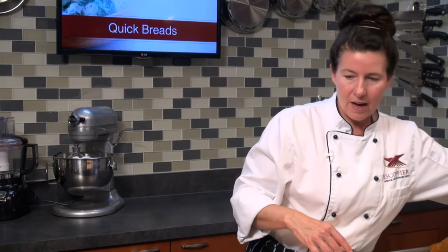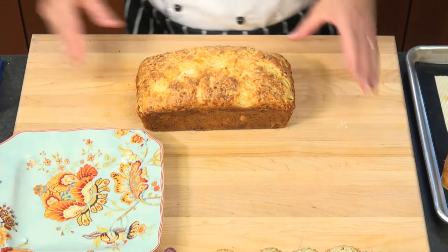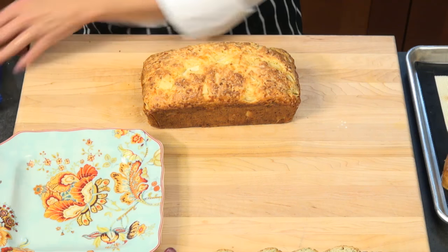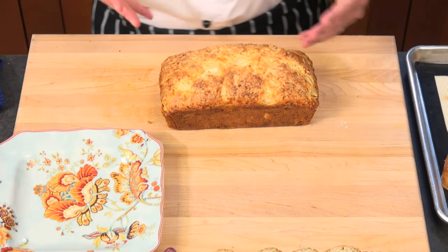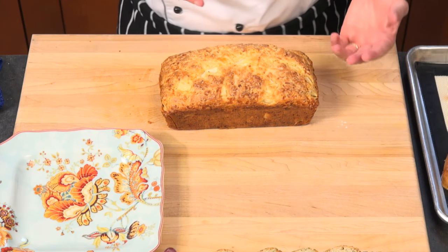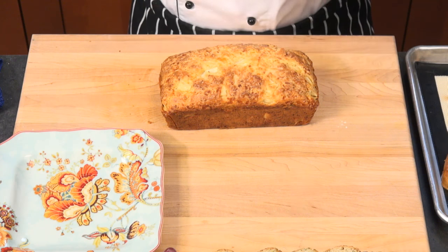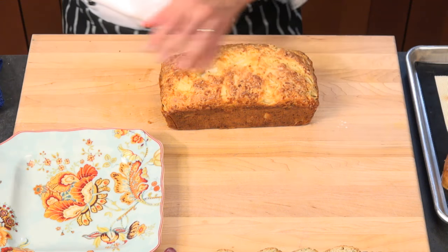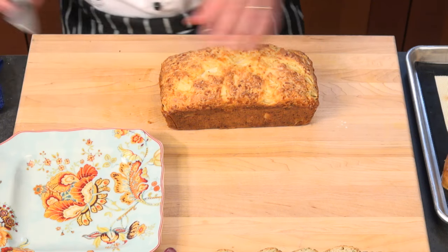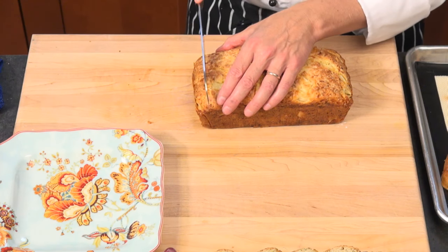So next, we're going to be cutting our cheese and onion bread that I also made earlier. So this is a Gruyere cheese bread with, I just chopped up some white onions, and I kind of cut them a little big. You can do a lot of variations on this recipe. You can use Asiago cheese as well, and you could use red onions or even green onions too. So keep that in mind when you're making your quick breads. Like I said, the flavors are really limitless, whatever you like, and have a lot of fun with them.